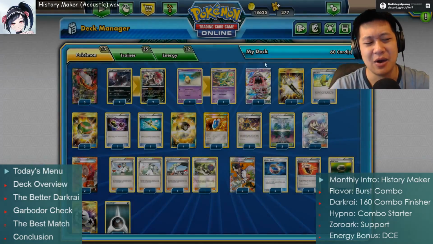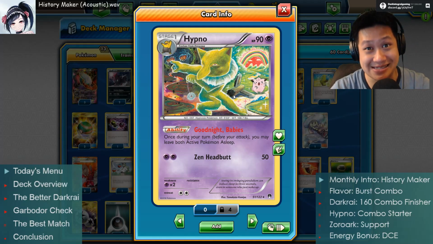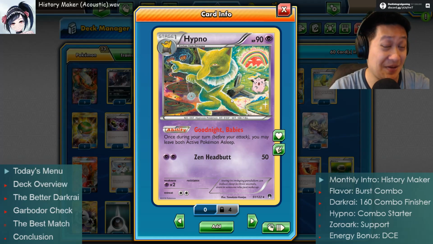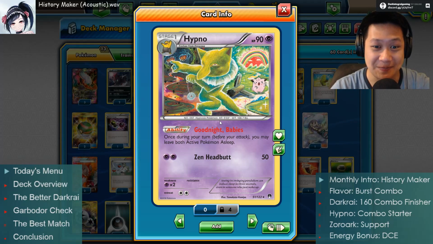Alright. We're gonna grab Hypno. A very budget Hypno. It's a budget because you get to sleep for free. However, you're paying because it's free, it's cheap. There's a problem with it. Good Night, Babies. Once during your turn, both Pokemon go to sleep, your opponent's and your Pokemon.